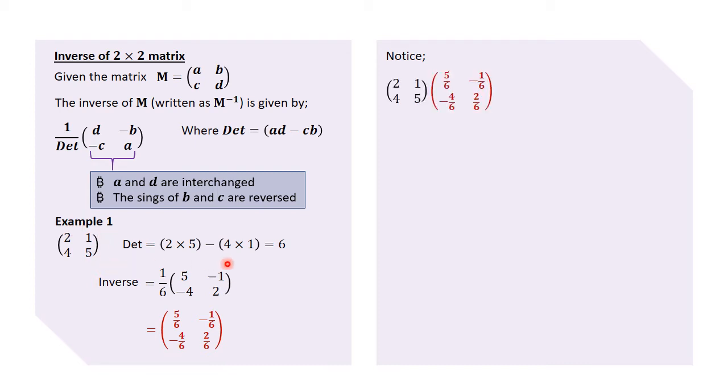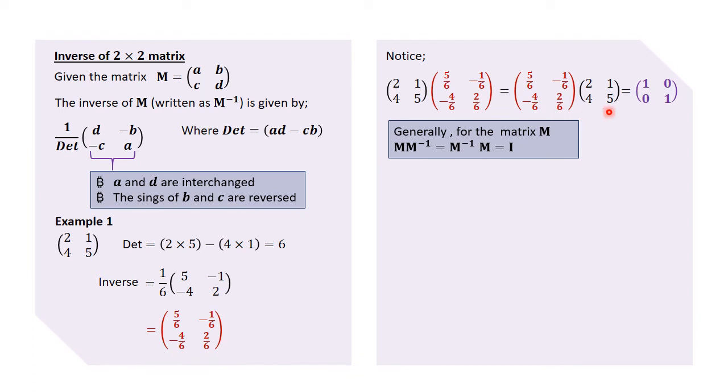Now, please notice that when we have this particular inverse here, we can pre-multiply the matrices like this, or just multiply them in any particular way, either this way or the other way here, and the answer will always give us the identity matrix. Please notice that the concepts of identity, determinant, and inverse of a matrix are normally used together because of how they help in solving simultaneous equations, and we shall see that in other lessons in the future.